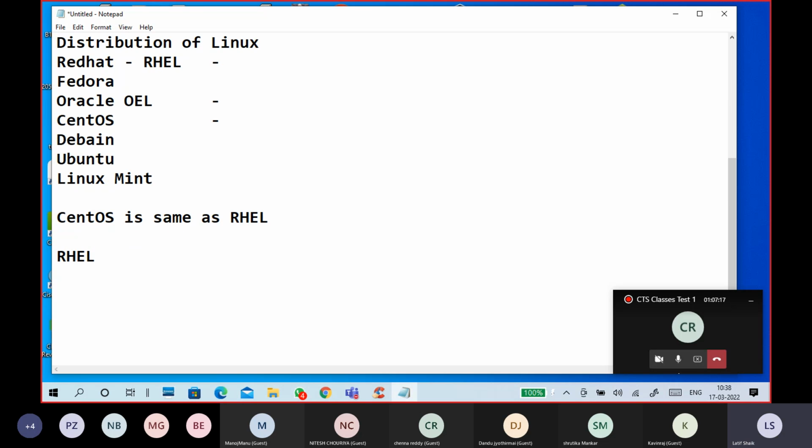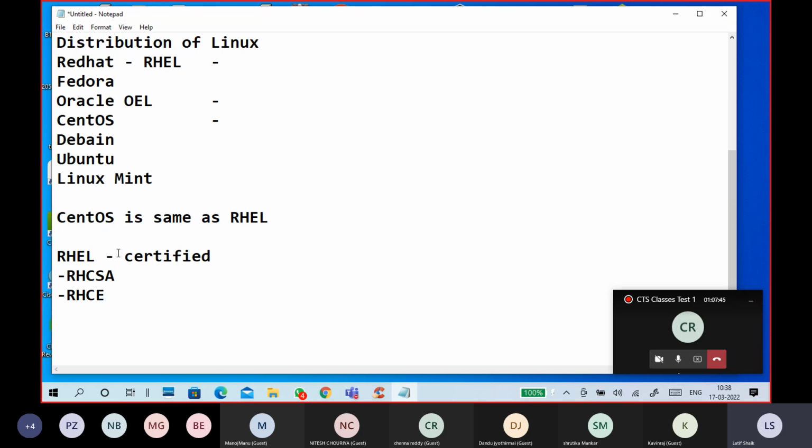Next, again Red Hat Enterprise Linux, if you want to become a certified person, there are 2 certifications, RHCSA, Red Hat Certified System Associate, something like that.